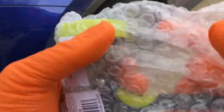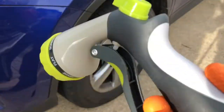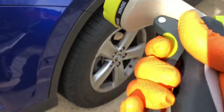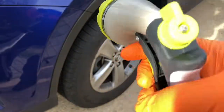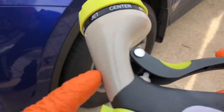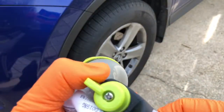I apologize, it is really windy out today so I'll try to make this video quick. This is what it looks like — it has a very nice rubberized grip on it. Even if it's wet, it doesn't slip out of your hands. It's got a nice plastic handle, and the nice thing is this whole thing is made out of metal. It does come with a nice o-ring inside.